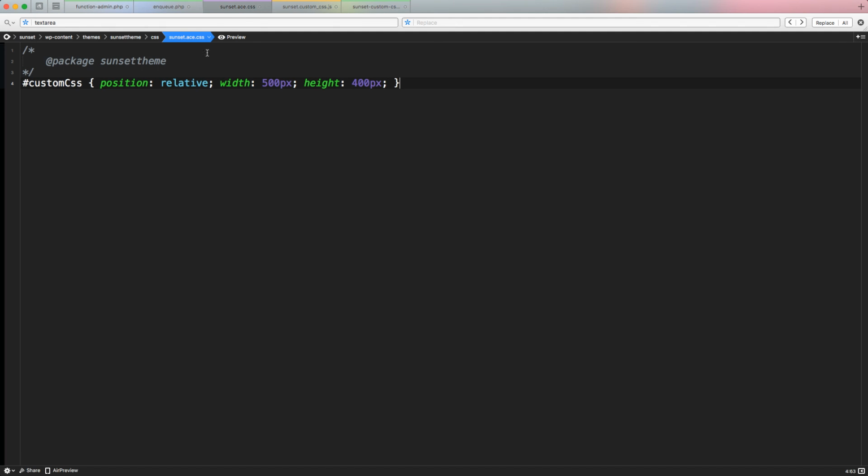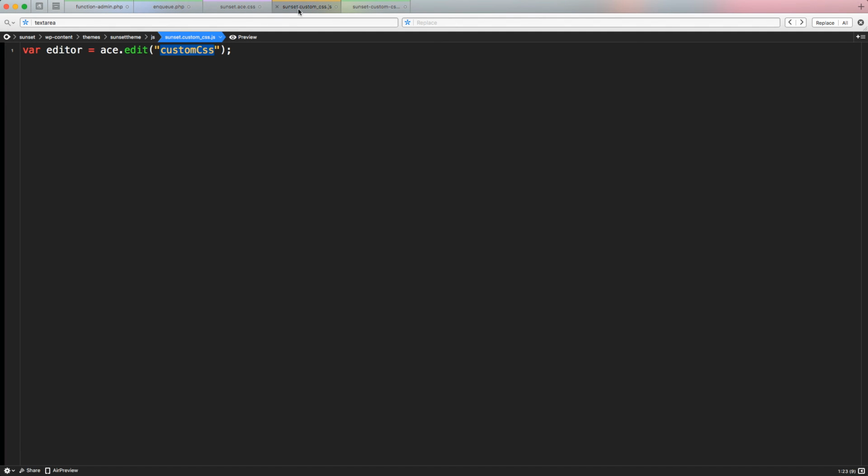So let's go back in our JS file, the custom CSS JS file. And here we can now use the variable editor that we created to call the Ace edit in our custom div, and use a pre-built API function of Ace to set theme.